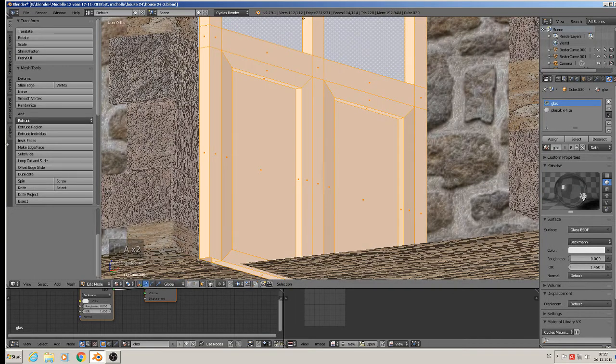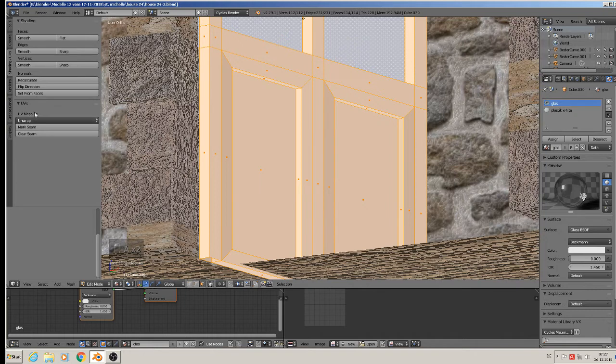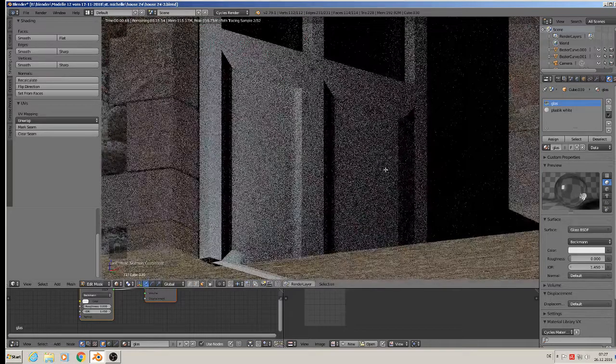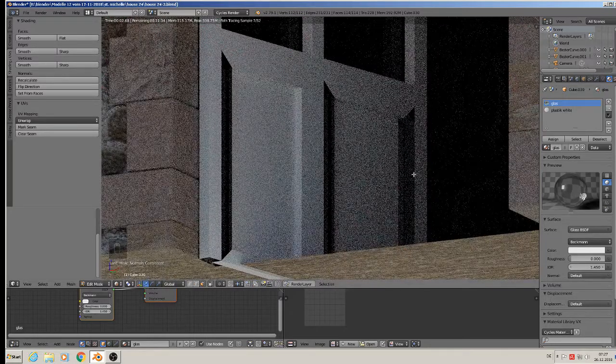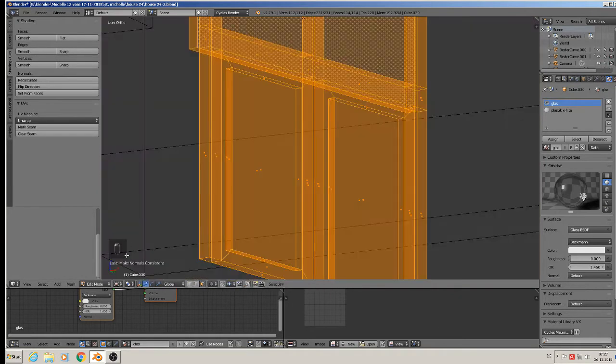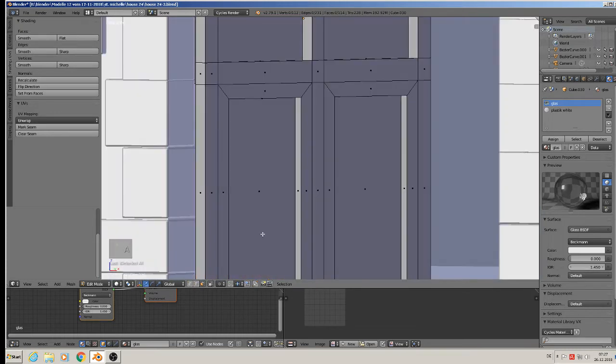So we can mark all, go to UV shading, recalculate the normals. Render again. That are the shadows that fall there, but they're not correct there. So we must look again what we can do there. Solid mode.